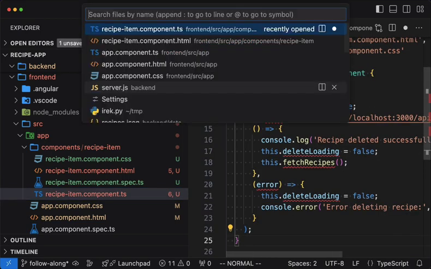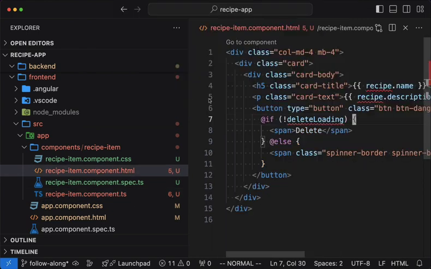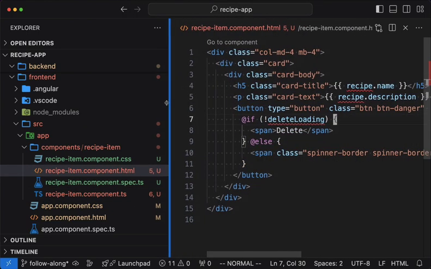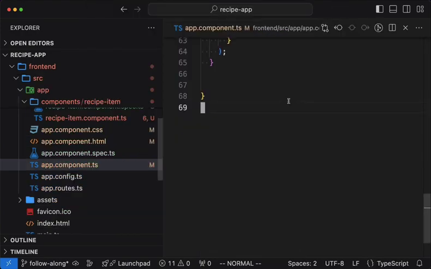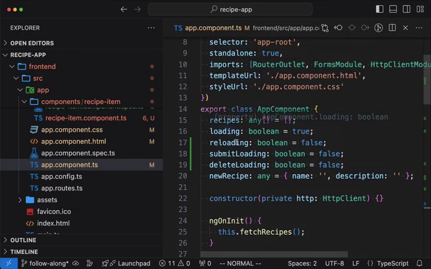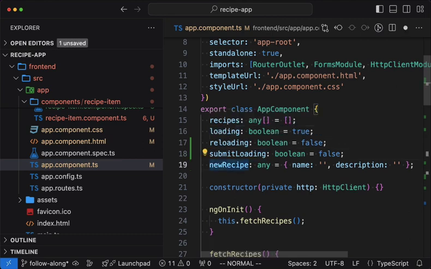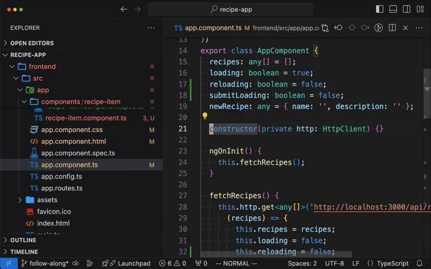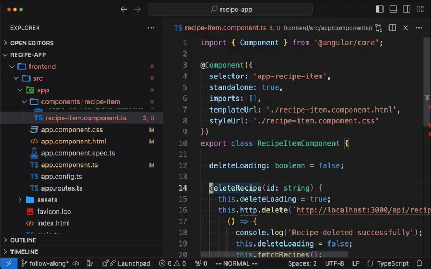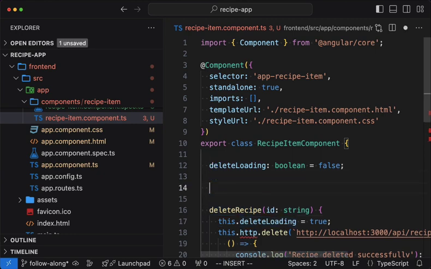Let's get rid of as many highlights as possible here. First, take the delete loading property and put it into the component. And then copy and paste the constructor that contains the HTTP client for making the API calls.